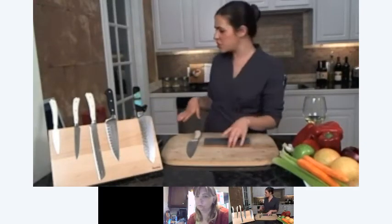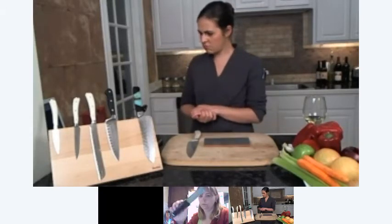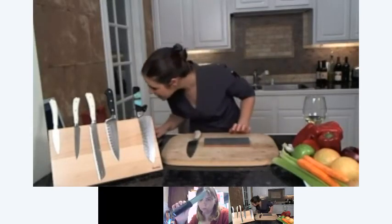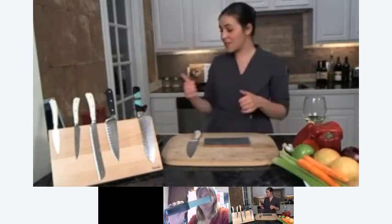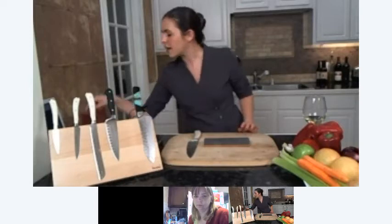and we can take a look at your sharpening with a whetstone. Did you have a whetstone today, or were you just going to watch the demo and do it later? Excellent, excellent. That's a tri-stone. That's wonderful. Oh, wait, no, it's not, it's flat.